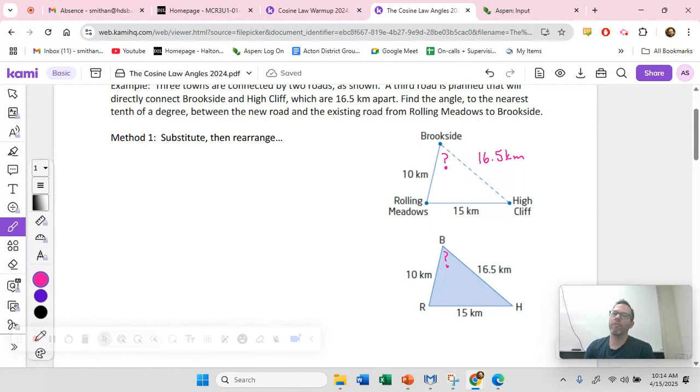So how can we use the cosine law to do this? Because we are finding the value of angle B, we want the version of the cosine law that has B squared on the left, because then cosine B will appear on the right. Can you take a second? What would the cosine law look like for that triangle, at least the way we set up yesterday, with B squared on the left? How do the other letters R and H match up? I'll have a sip of coffee and wait 10 seconds while you do that.